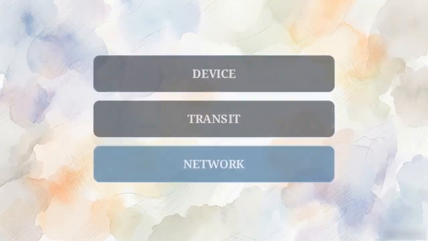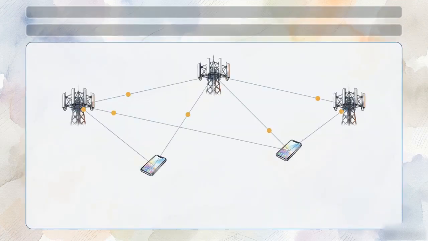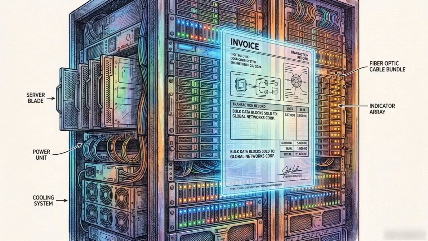The final surveillance vector operates at the structural level: network surveillance and traffic patterning. Even with encrypted content, observers use the timing and location of packets to map your associations and physical movements. Internet service providers log cell tower connections and IP routing data. They package this behavioral information and sell it to commercial data brokers.